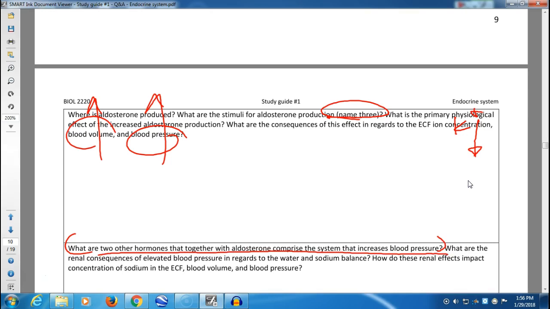Renal consequences of elevated blood pressure. Oh, that's so complicated. Okay. If blood pressure goes up, what happens to aldosterone levels? It goes down. What happens to the sodium retention in kidneys? Sodium is excreted. When sodium is excreted instead of being retained, what is excreted with sodium? Water, natriuresis, right? So you produce urine, which contains a lot of sodium. Does that make sense? What happens to the blood volume? It goes down, blood pressure goes down.